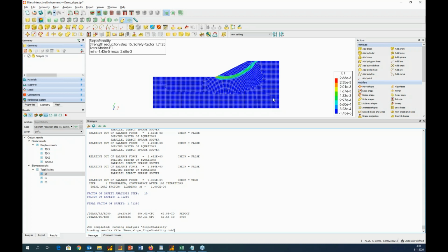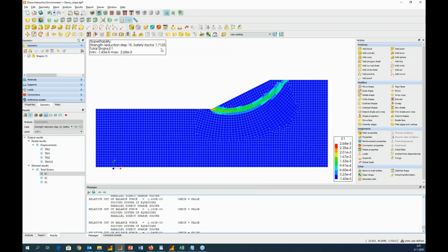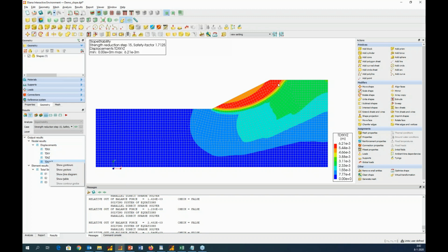Now if I look, for instance, at the principal strain, as depicted here, for my last step, the one where my safety factor is achieved, I can see the pattern of the failure mechanism. This is nicely depicted in this picture. I can also look at the contour plot of the displacement, which also shows that this is going to slide basically along a curved line.